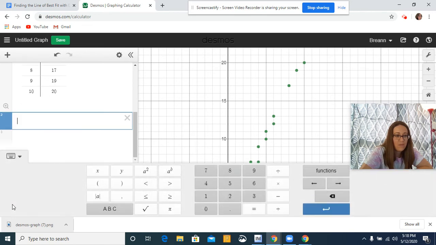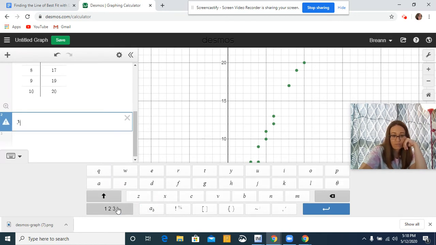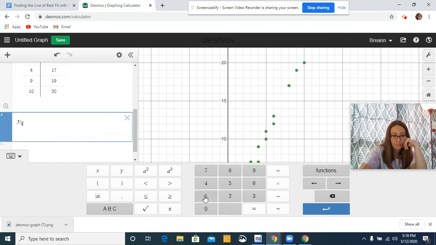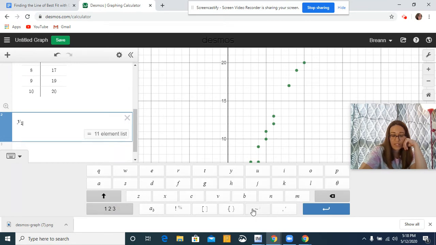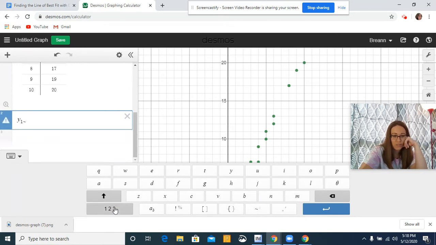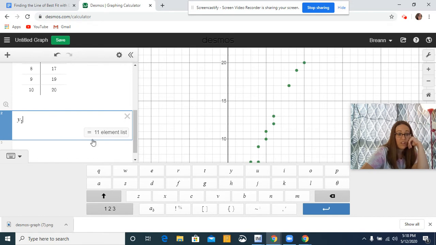Okay, and I'm going to click the keyboard and we're going to figure out our line of best fit. So to do so, remember the equation is y equals mx plus b. It's just going to look differently when I enter it into Desmos. So we're going to go to y, and it was y sub 1. Okay, and the little squiggly guy here for the equals. And I did it again where I didn't click off of it. See? Okay, click off of it first and then do the sub 1.